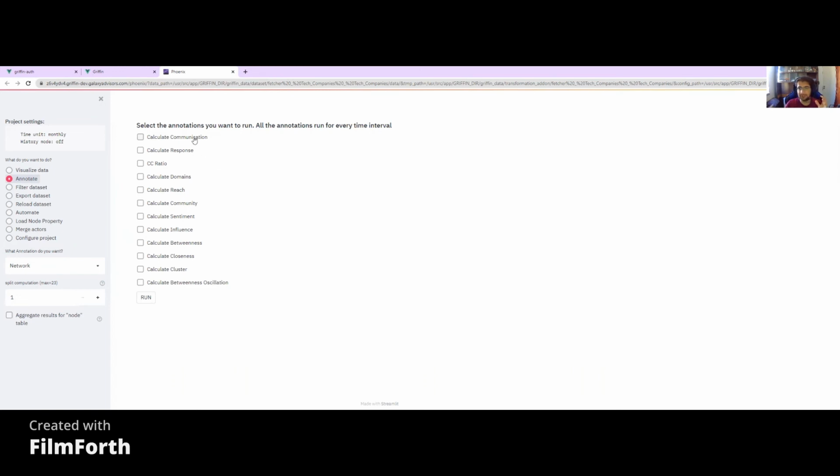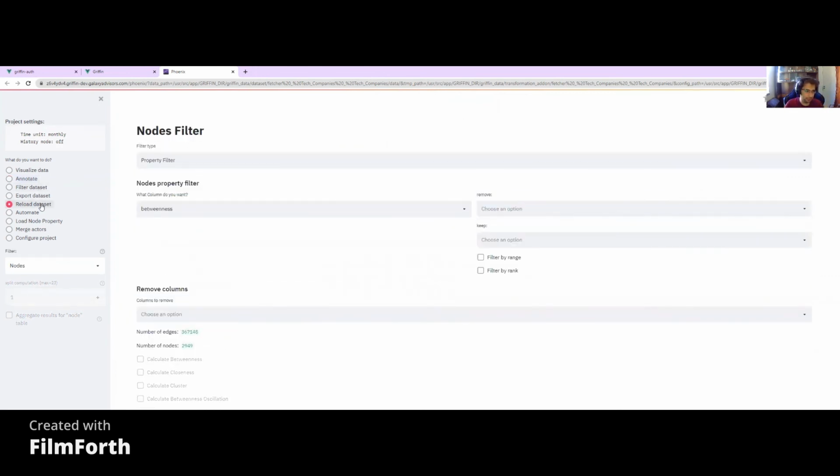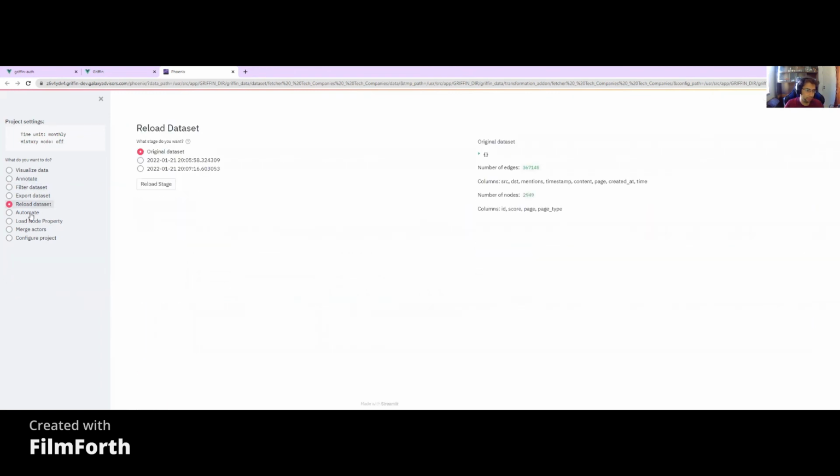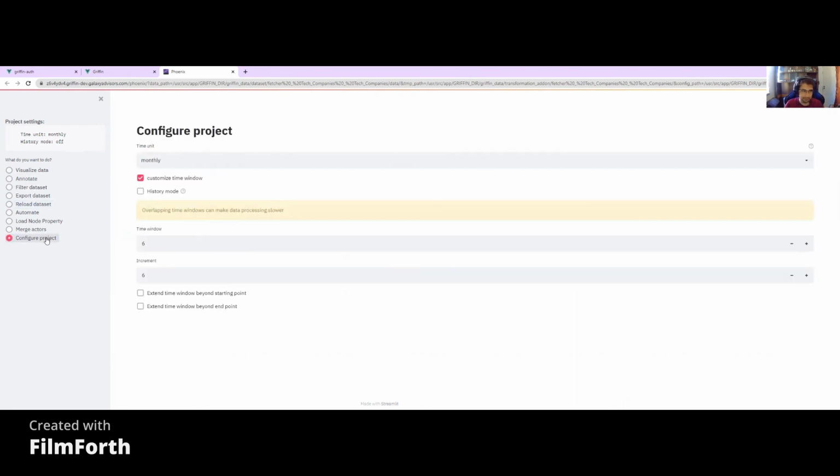Some of those signals calculate more than one thing, like degree, centrality, and so on, but they are combined, so it makes it easy to use, and they are also fast because they are done at once. You can filter your dataset, you can export, you can reload states, automate, load properties, merge actors, and change the configuration of the project. All those details I will be covering in future videos.